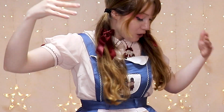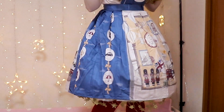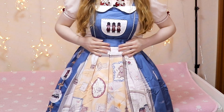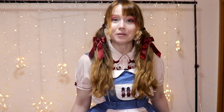Dress number two is called 'Travel to London' - shout out to all my UK people! This one has full-on UK feels. It's actually the M size - the only one of these dresses I got in M, the others are S. Look at this - it's longer and has stars, and the floof and the poof! The brand is Alice Girl. It works nicely as just a long skirt, or you can wear it with a top. I love how much volume I'm getting from this petticoat!